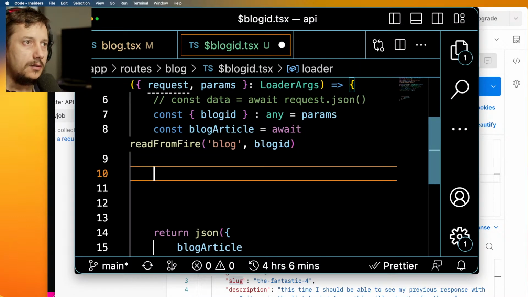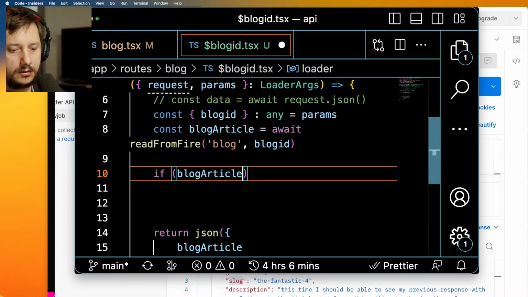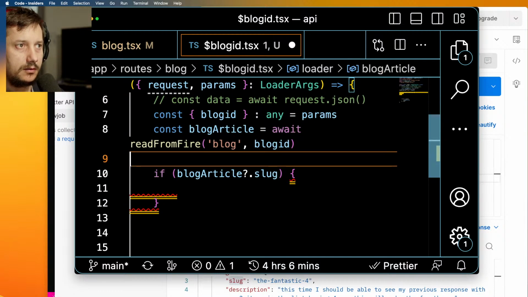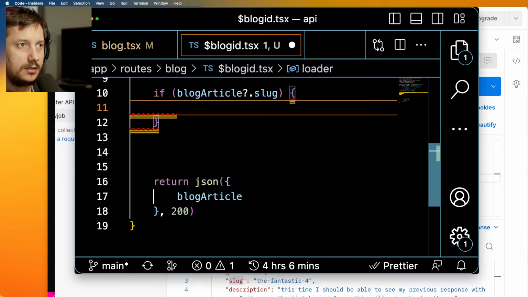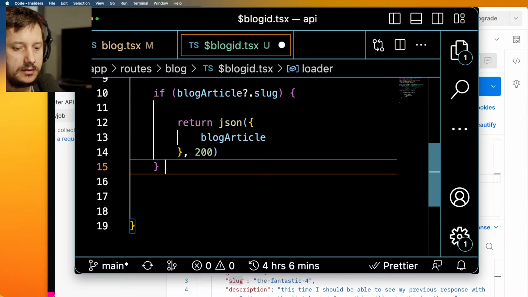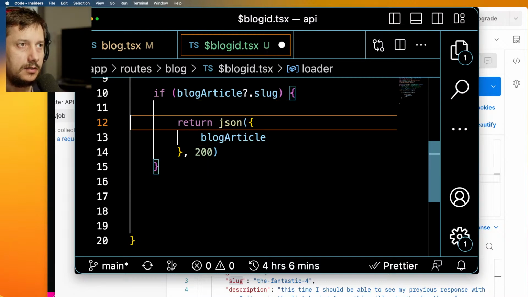Okay, if blog article has a property slug, then it means I found something. Therefore, I should return this. Else, well, I don't need else. I should just return that again.